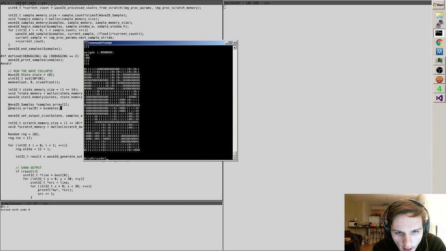Do you know that that right there looks exactly like the original image? Like it's exactly the same shape. It's crazy.